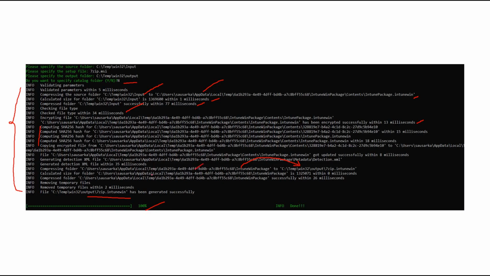This would be a temporary location, if you would call it. And then the file is copied. The intunewin file, which is compressed and encrypted, is copied to the output folder. Okay, and then it tells us that it is removing the temporary file from this location.